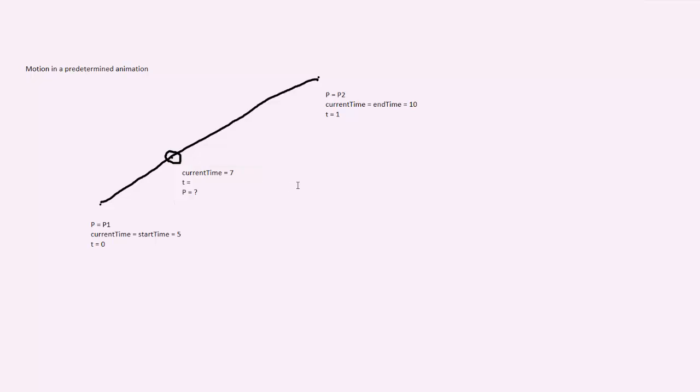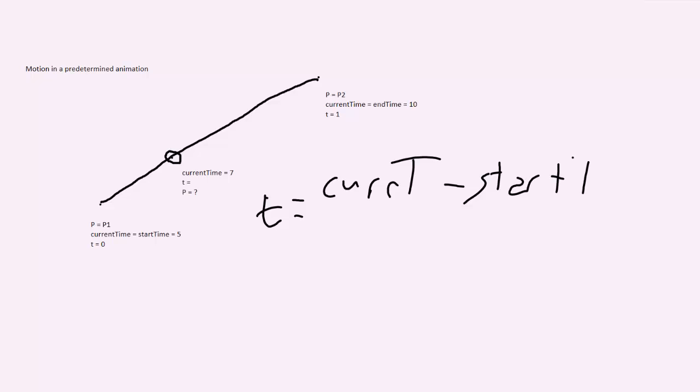So what we basically need to set up here is a way to say, how can I take the time, using current time and start time, to get something that equals 0 when current time equals start time. Any number minus itself would give us 0, and as current time rises it gets bigger than start time, and we want positive numbers here. So imagine current time minus start time; we can start with that and say t equals current time minus start time.